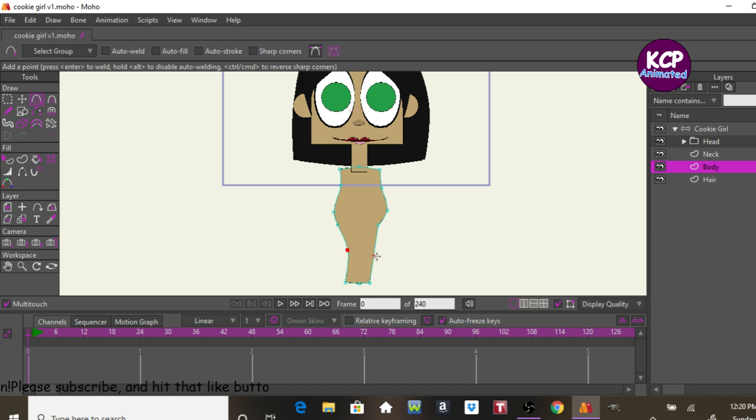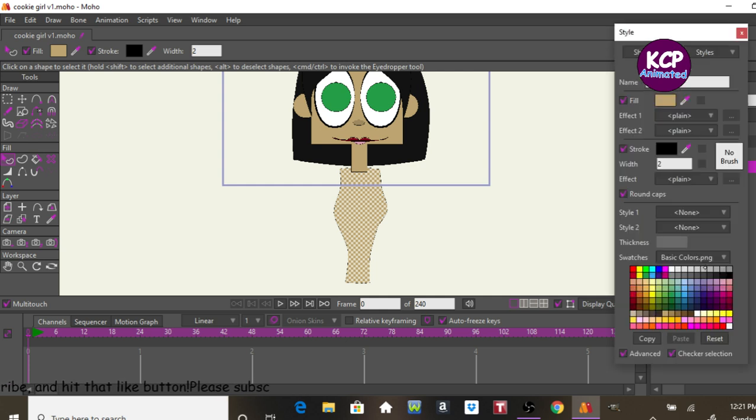Just give her more of an exaggeration. Don't worry, she's not gonna remain this color. Oh man. So let's give her a yellow shirt.